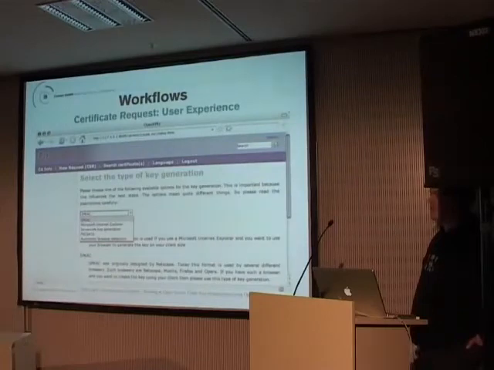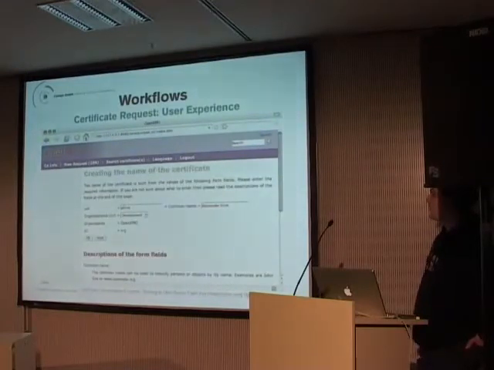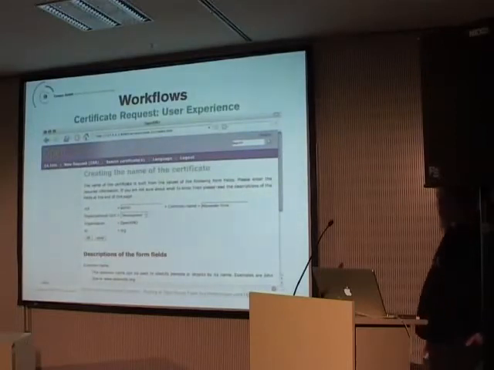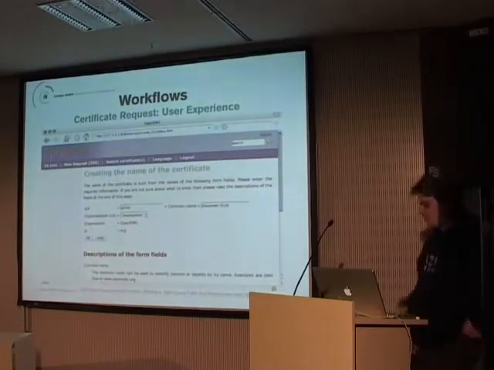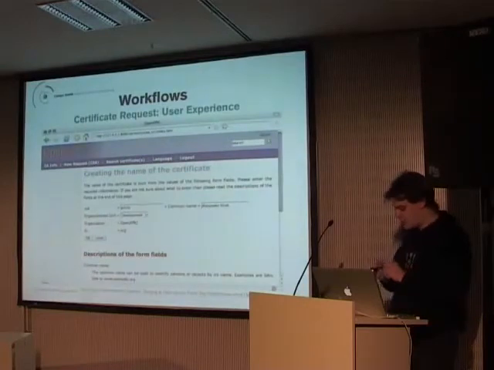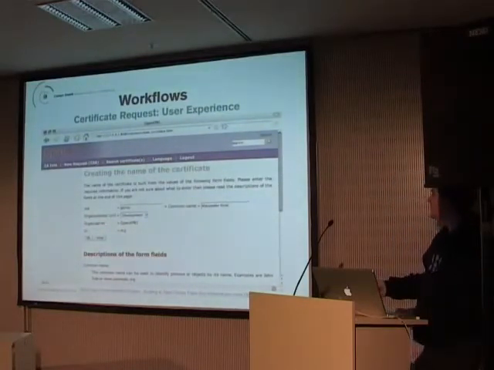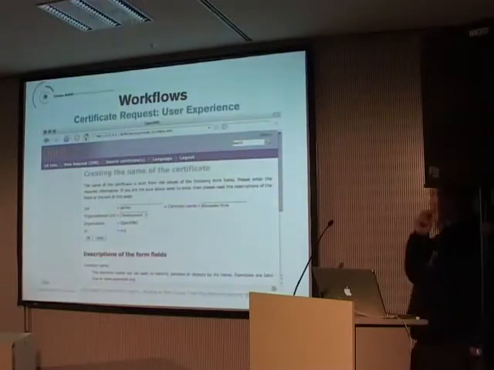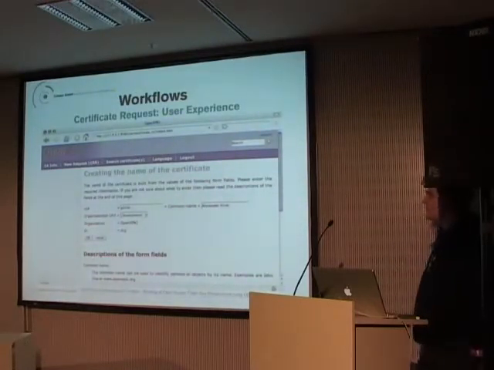Then he can select the type of key generation, which was what I already talked about a bit. So you can do browser-based, PKCS10, and so on. Then, of course, you have to set the name of the certificate, which is basically the subject of the certificate. Here you can see that, of course, you can configure this to set your organization, for example. So basically, you want to have all your certificates contain your organization if you deploy it somewhere.